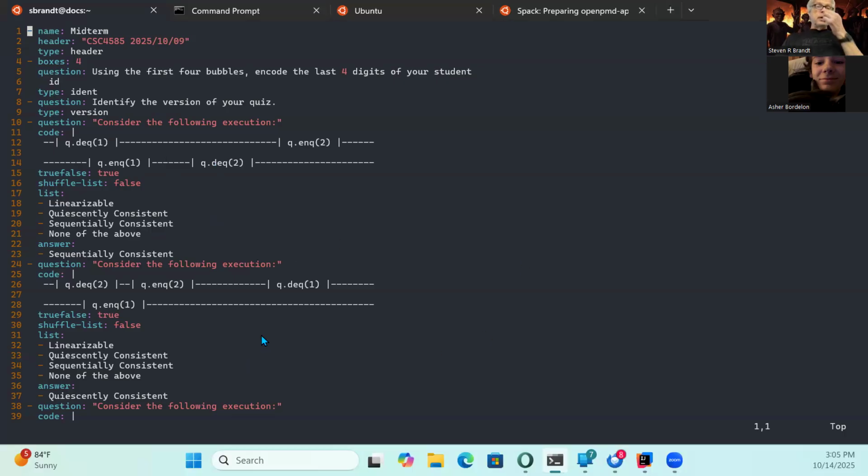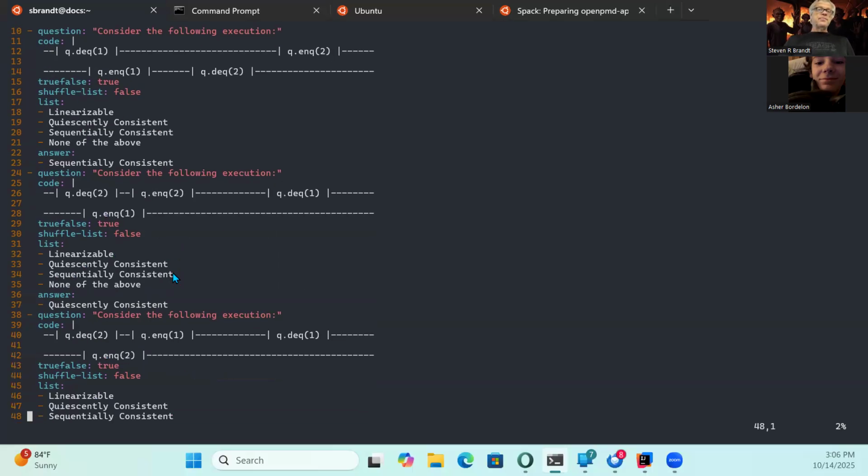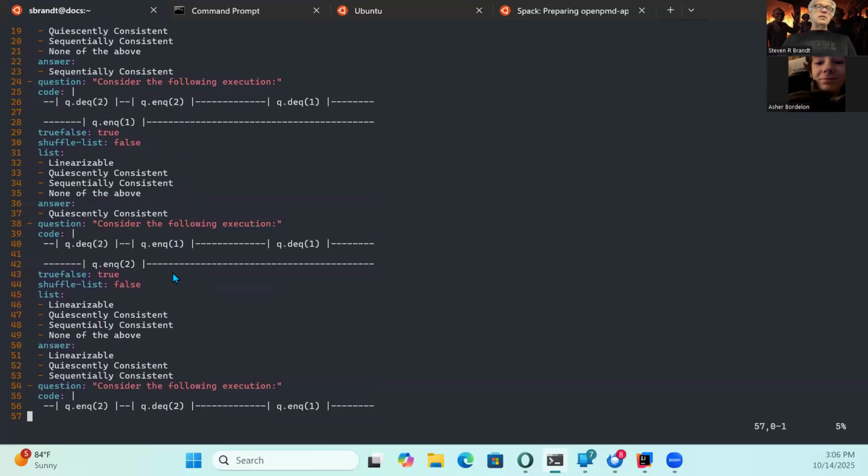In this next one, is it linearizable? Well, I guess I have to put first NQ2 and then DQ2. So there's no way that's going to happen. And with sequentially consistent, I can't slide this NQ2 to be before here. But because these things are all overlapping, I can shuffle them and make it quiescently consistent. And then this next one is just straight up linearizable, right? I can just say NQ2, DQ2, NQ1, DQ1. Easy.